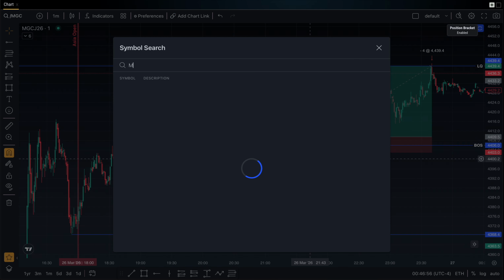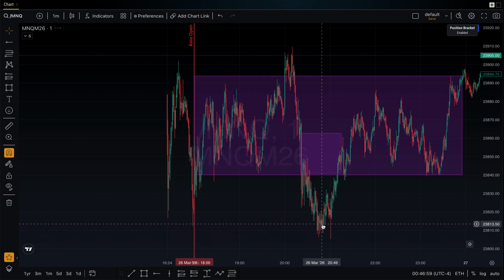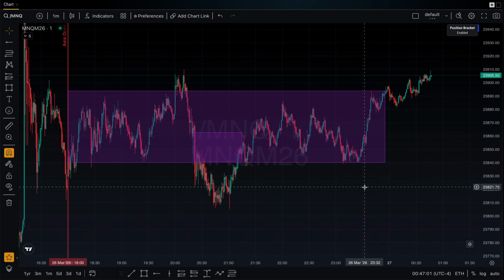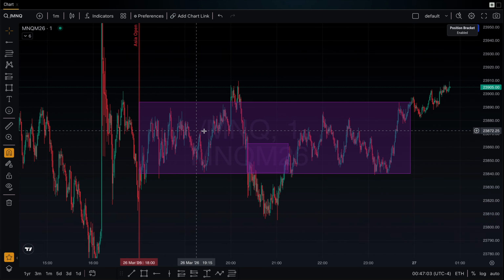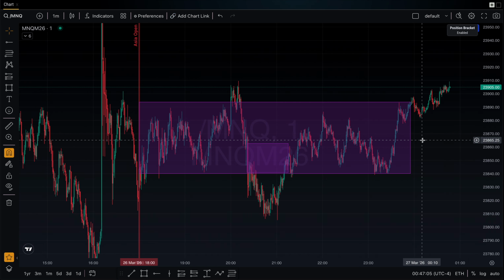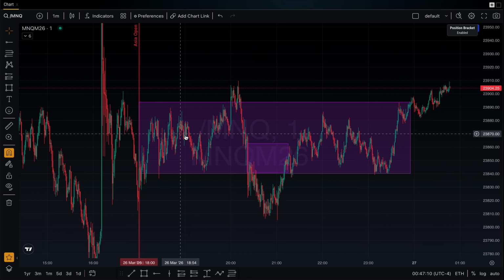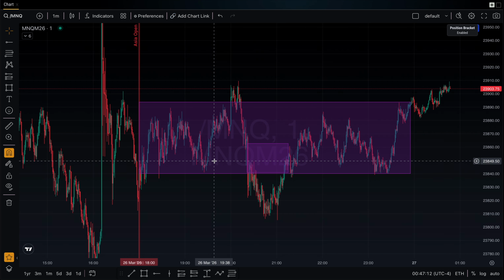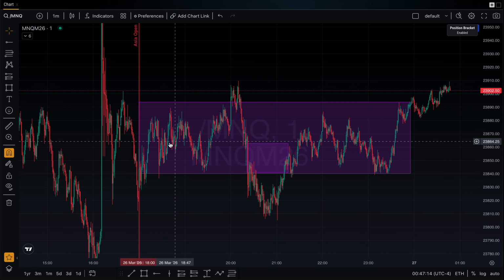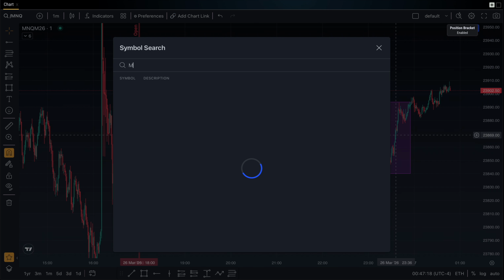So it all started off on NQ. Perfect, I have the reference. There was nothing going on here. Look at this sideways price action, right? As I mentioned in the previous videos, the system we trade is a trend following system, right? We trade with the majority of the traders. So when you get price action like this, you just don't touch it. Hands off. It's not worth the risk.